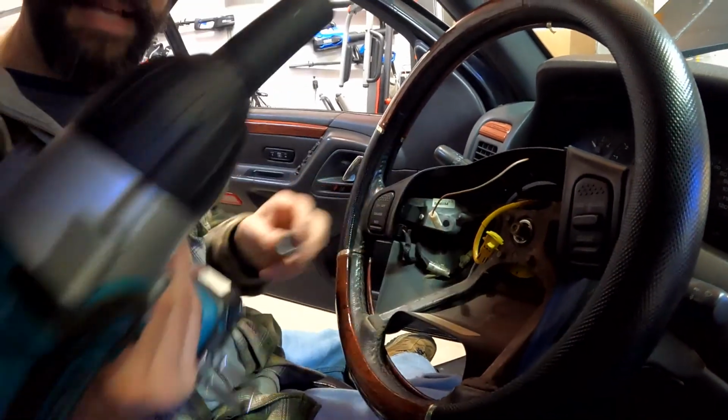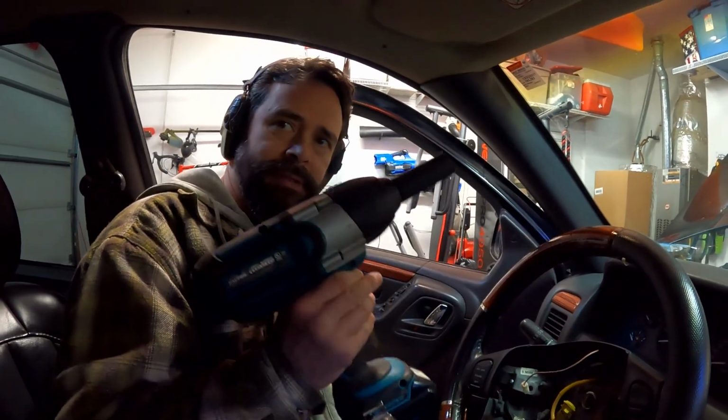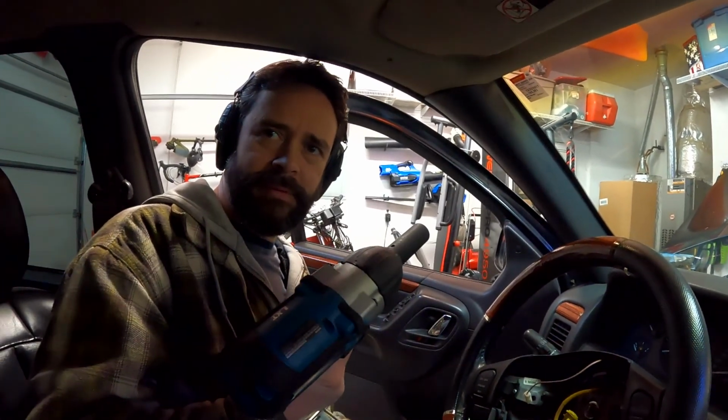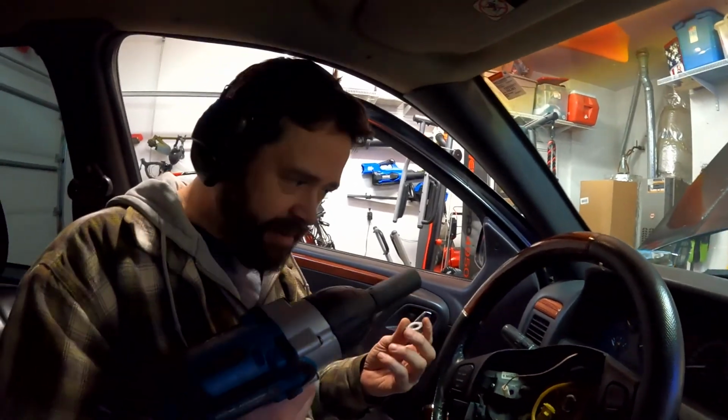Oh boy, that's a pretty big torque. This is an impact... What is this thing? Impact driver, impact wrench. Anyway, it's pretty big, and that did not come off that easy. So I'm really glad we didn't have to wrench that by hand.